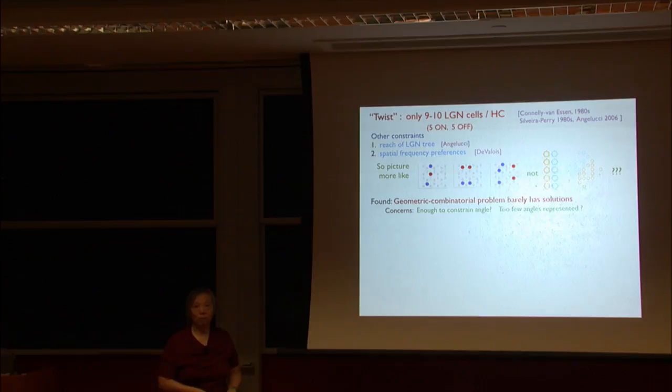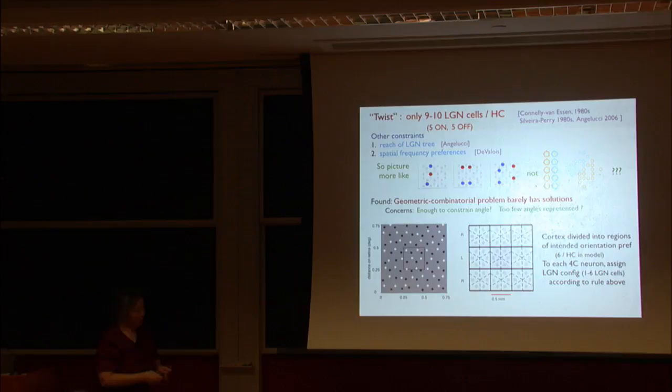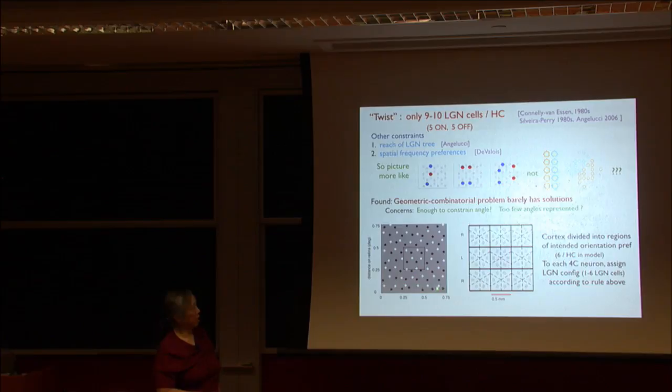But anyway, we went ahead, and this is how the model works. I'm now telling you what the model did. From electrophysiology, one knows that each hypercolumn has a kind of pinwheel structure arranged by cells that are grouped together that like a certain orientation. So we mimic that. So this is Cortex. This is LGN, which I have identified the two. Of course, one is here, one is there, in totally different spaces.